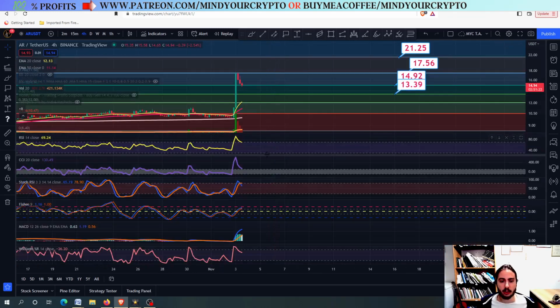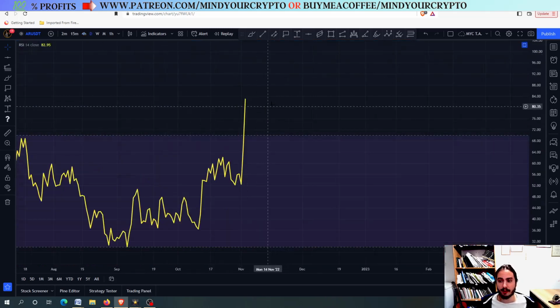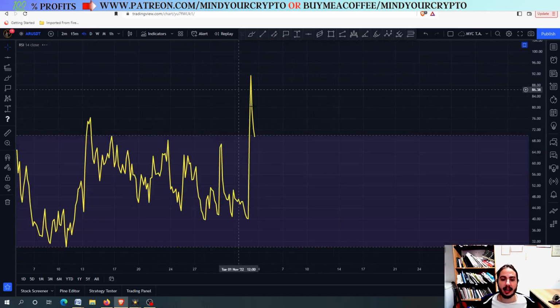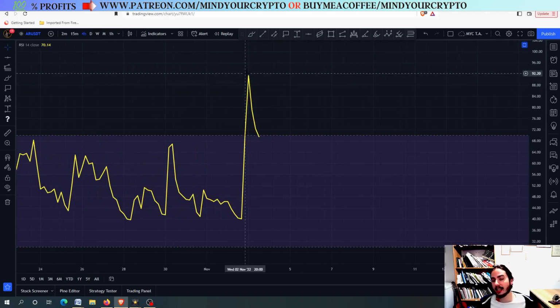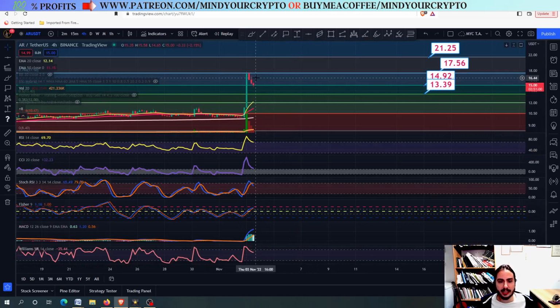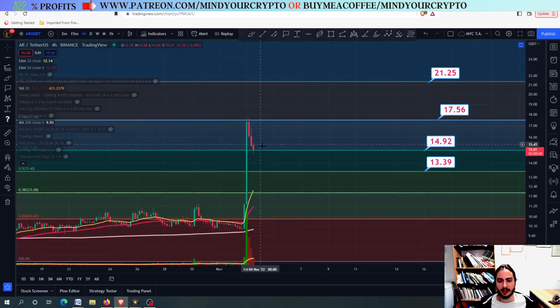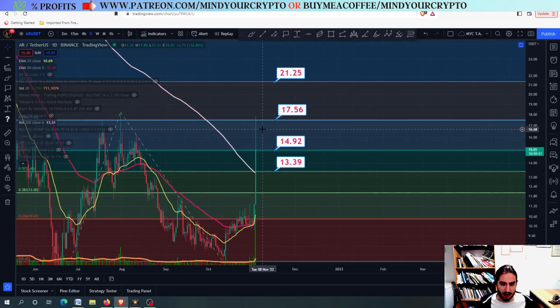In the meantime, let's go to the risk metrics. Huge risk with the RSI right here above the 90. Whenever we have the RSI above 90, we always talked about that we need to exit the market, no matter where it is, in the 4-hour frame, in the daily frame, in the 1-hour frame. You just exit the market. Right here, for example, we had a very huge risk. That's why we corrected a little bit in the previous few hours. At the end of the day, though, if we keep holding the 14.92, then we can have another pump.